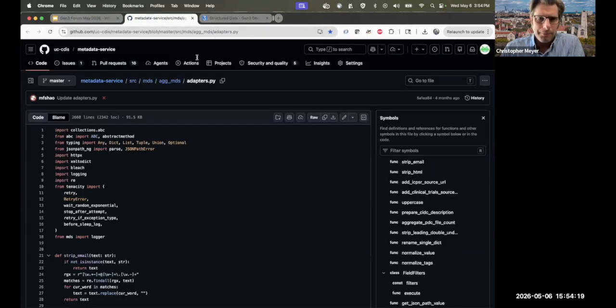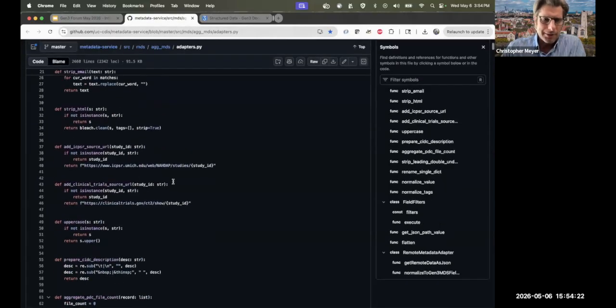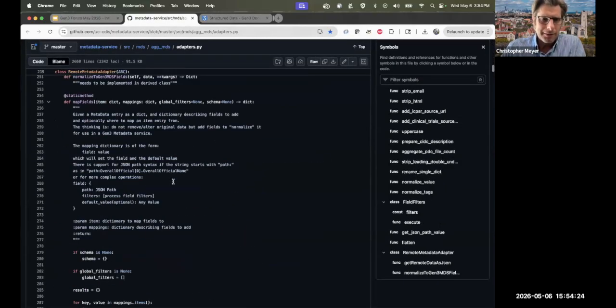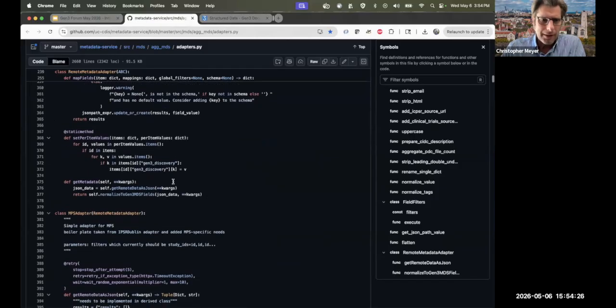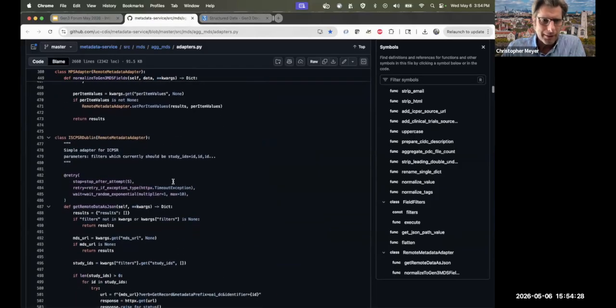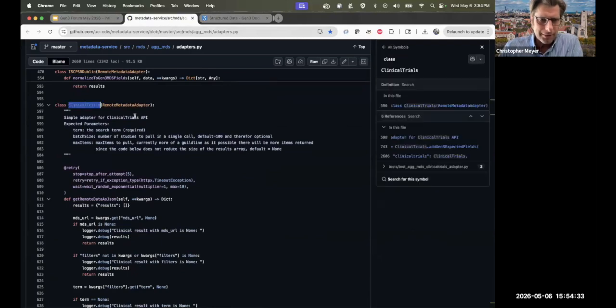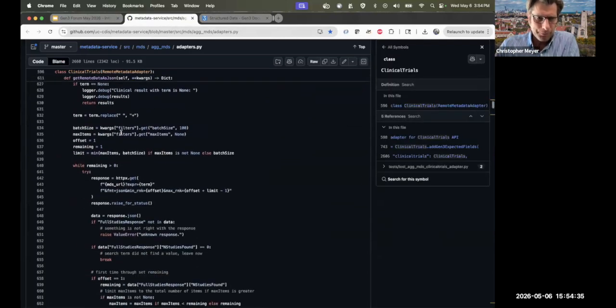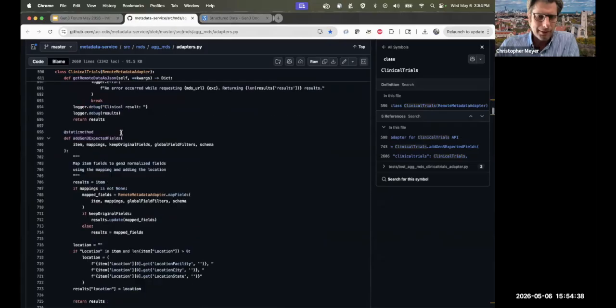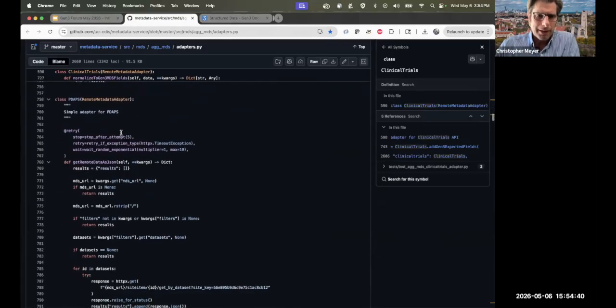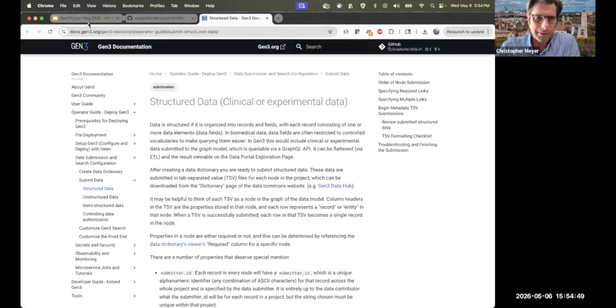And for hubs, we have aggregate metadata adapters. So essentially what these are doing is they're hitting different environments and pulling their metadata. So you'll find things like clinical trials API adapters that will automatically pull in metadata to your data hub. These are discovery metadata, not files. So it's just hitting their APIs and pulling the discovery metadata.